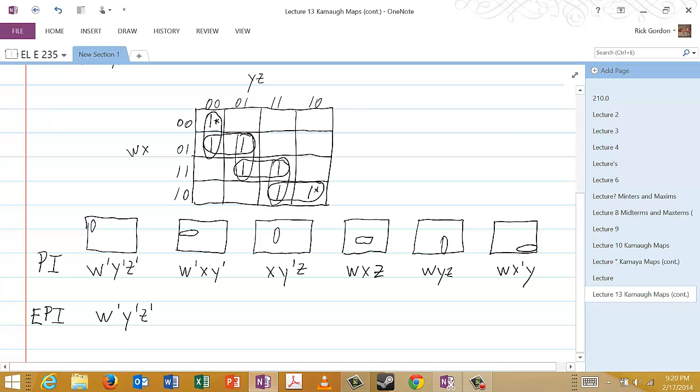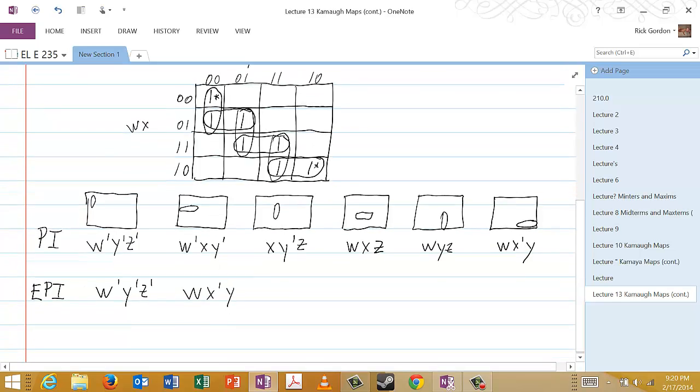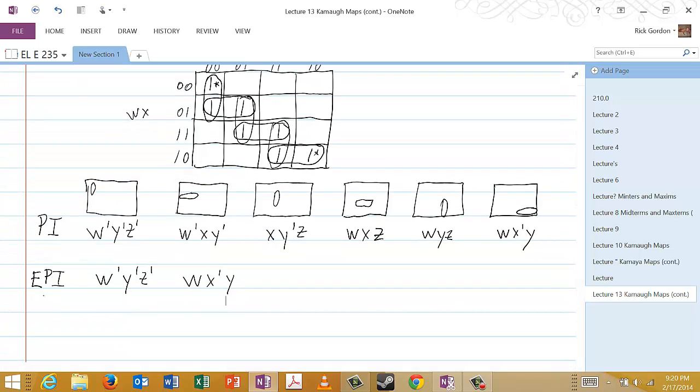And the prime implicant that contains this essential 1 cell, we can look at our sketches, this is one of the places where these little sketches come in handy. We'd go immediately down here, and we see it's W, X prime, Y. So these are the only 2 essential prime implicants for this problem. And now we're ready to finish this up, and we look at minimal sums.